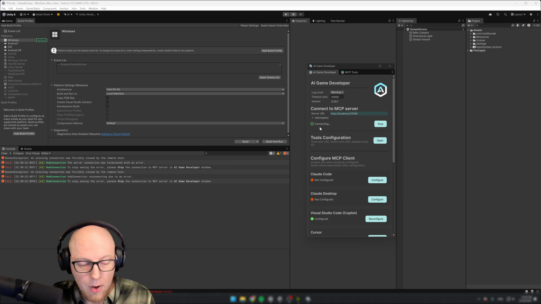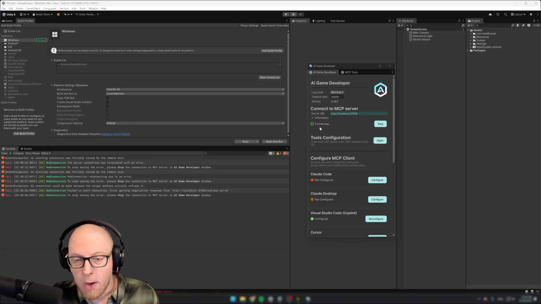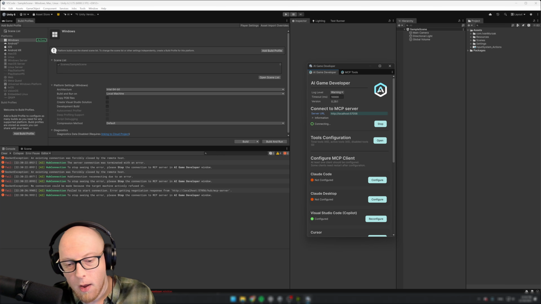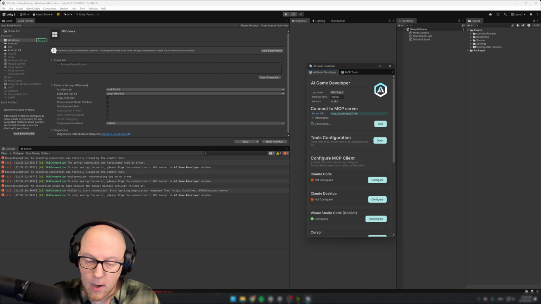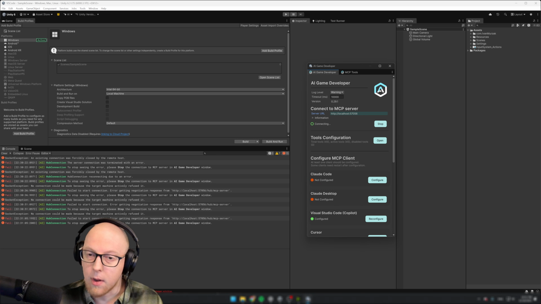The important point here, you need to have a single pair. So we have the Unity editor, one subject. We have VS Code, another one subject. Just a single one here, single one here. If you create 2 Unity editors and both try connecting to the same exact port on the same machine, that's not gonna be good. On the other hand, if you open 2 VS Code with the same AI Game Developer server and launch it, it's also not gonna be good. If both of them even use the same port, one of them is gonna fail. It's not even gonna launch.